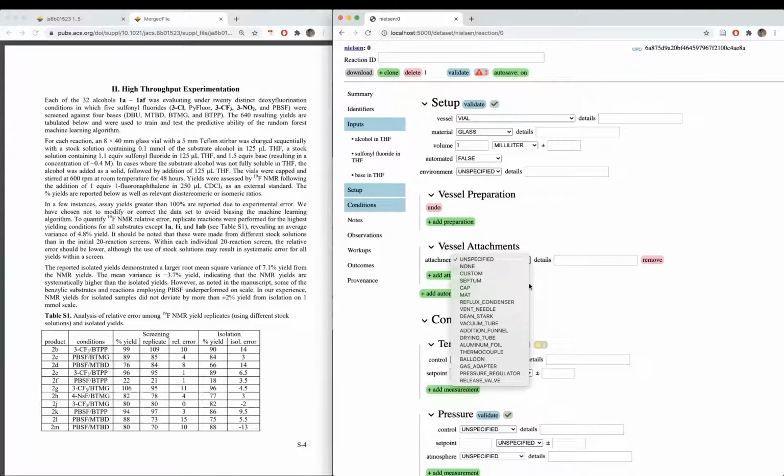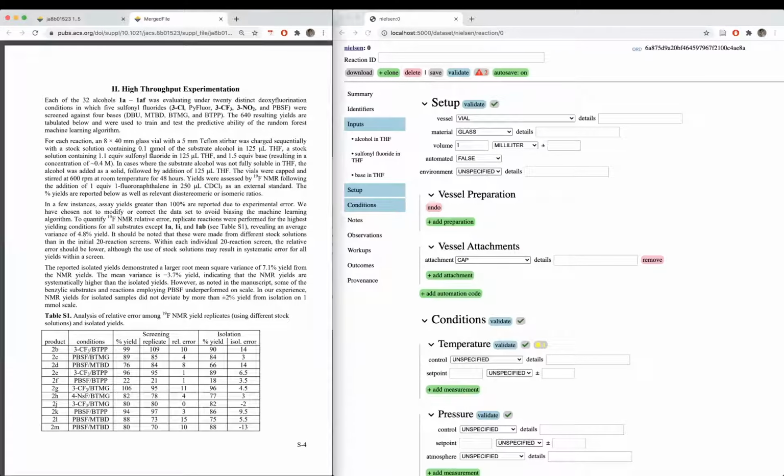Maybe we've got a thermocouple in there, maybe there is a balloon on top, maybe it's hooked up directly to a gas adapter. In this case, we have a capped vial. If we read a little bit later in the SI, we know that the vials were capped and stirred for the reaction. So we specify that there was a cap on our glass vial.